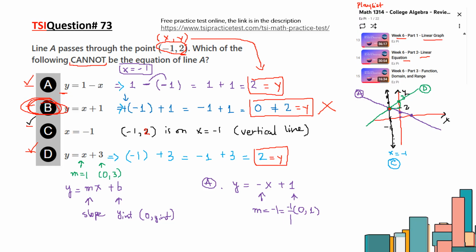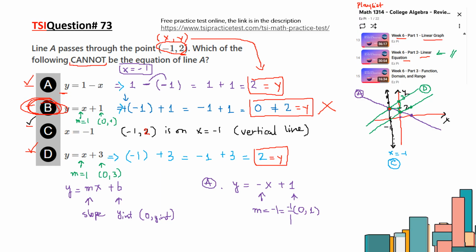So right here m is still equal to 1. And then right here, the y-intercept is 0, 1. Okay, so 0, 1, 0, 1 still right here. And then we go up 1 and then go right 1 like that. And then we just kind of draw it like this. Okay, and the thing is, B and D are parallel. So we learned about parallel in this part right here. We have the same slope but different y-intercept.